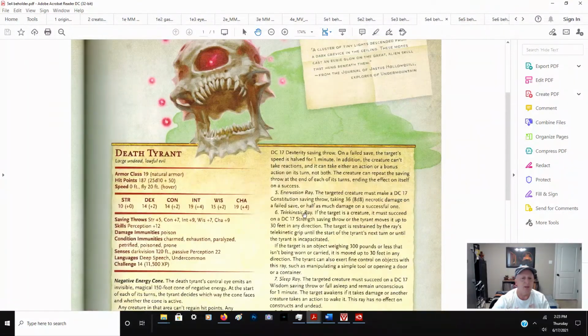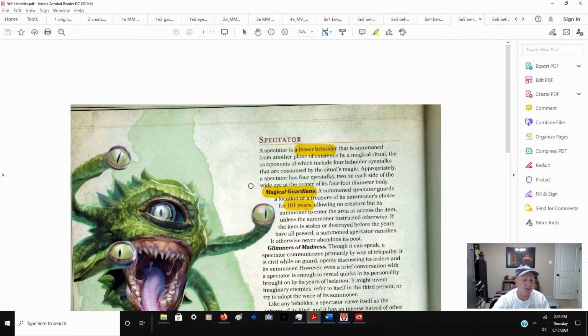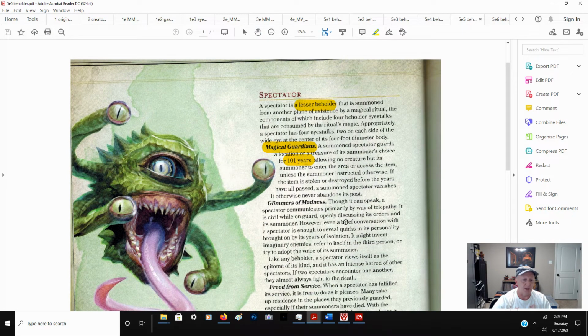So they're mostly the same, but of course they're going to have undead characteristics and such. And again, here's the Spectator. These have been around for quite a while. I've got the module behind me back here somewhere that I can remember first seeing the Spectator. I'd have to look through it to see which one that was right there.